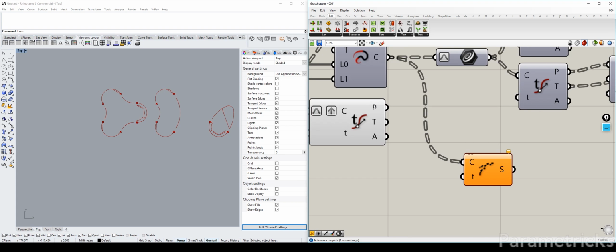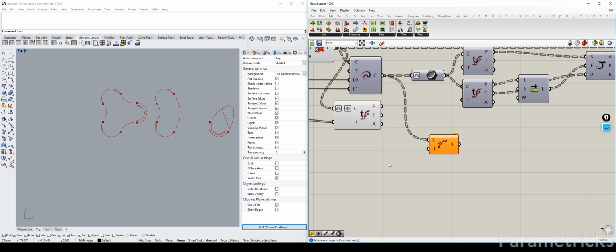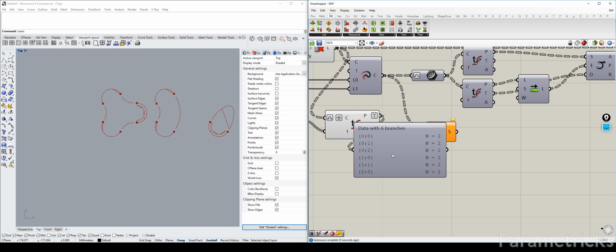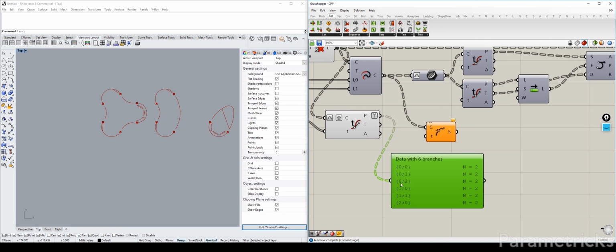Once we've done that, we might need to do something with our tree structure, but let's leave that for later. So now, let's have a look at our tree structure. We might need to graft this one too, because if I simplify it and put a param viewer on top of this, you see that we have 6 branches. The first level, the branch number here, dictates which block it is. The second dictates each individual section. So for the first one, we should have 0, 1, 2, 3 because we have 3 wings, and the second 2, and the last one 1.